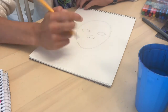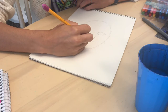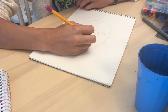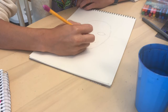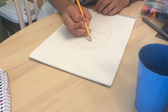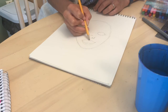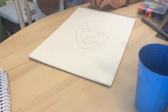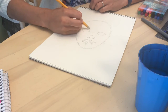The tops of your lips are gonna go right here, so all you have to do is make a little bow at the top. And let's say I want my lips to be, I don't know, wide open. So I make it way big right there. I make the top part, I make the bottom part. I can make a little tongue in here and some teeth. Bam! My mouth's open.